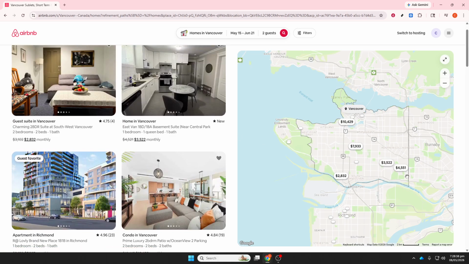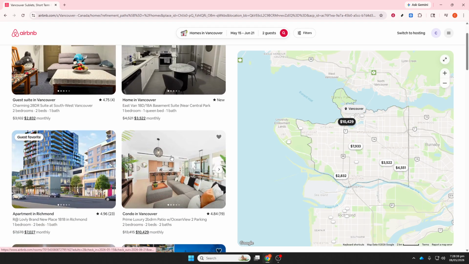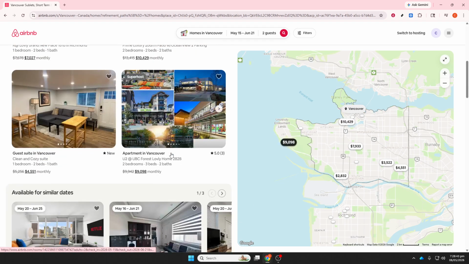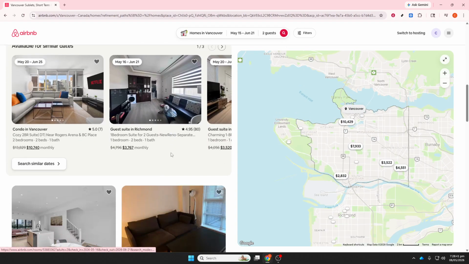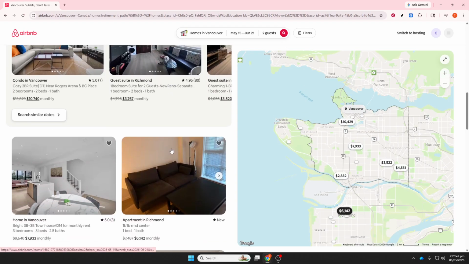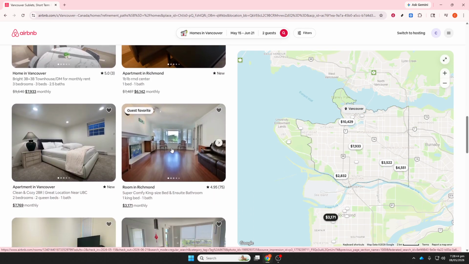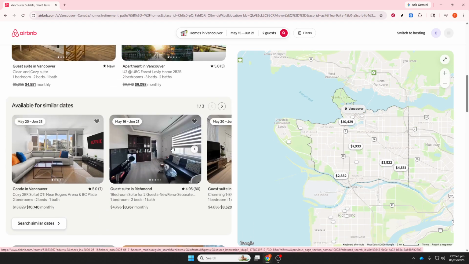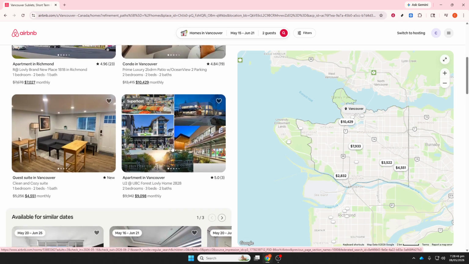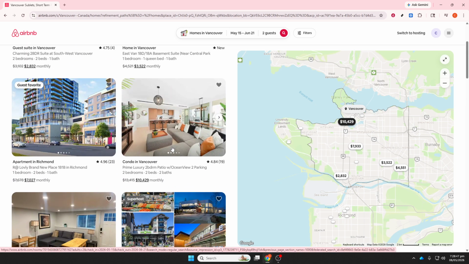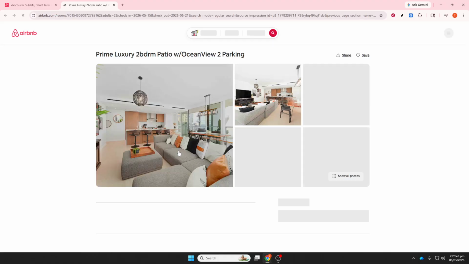At this stage, Airbnb may ask you to verify your identity. This is a standard security step and can help protect both you and the host. Follow the prompts carefully and ensure your information matches what's on your official ID. Before you finalize, review your dates, guest count, house rules, and the total price one more time. If everything looks good, click Confirm and Pay.